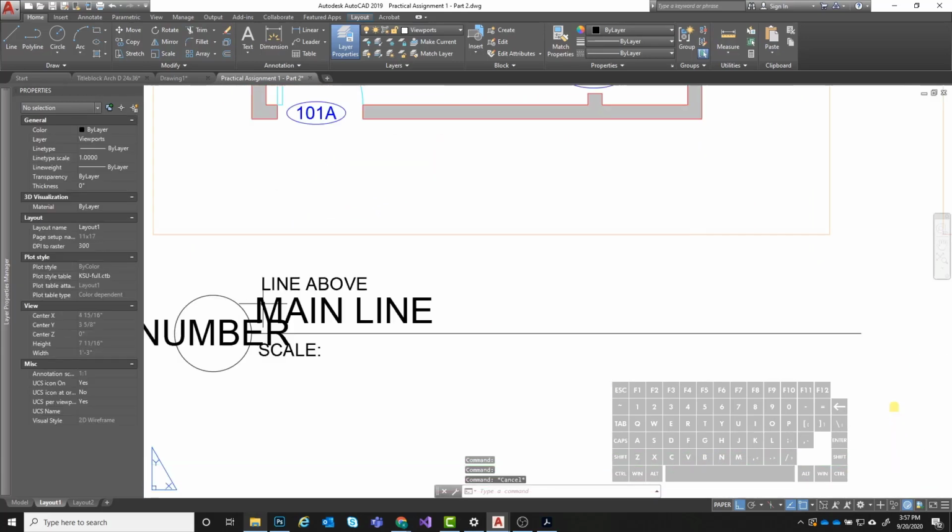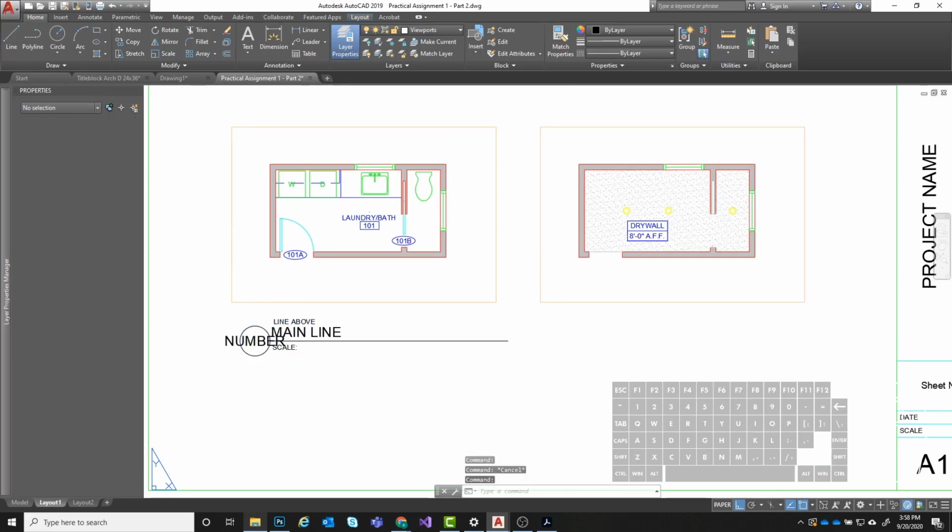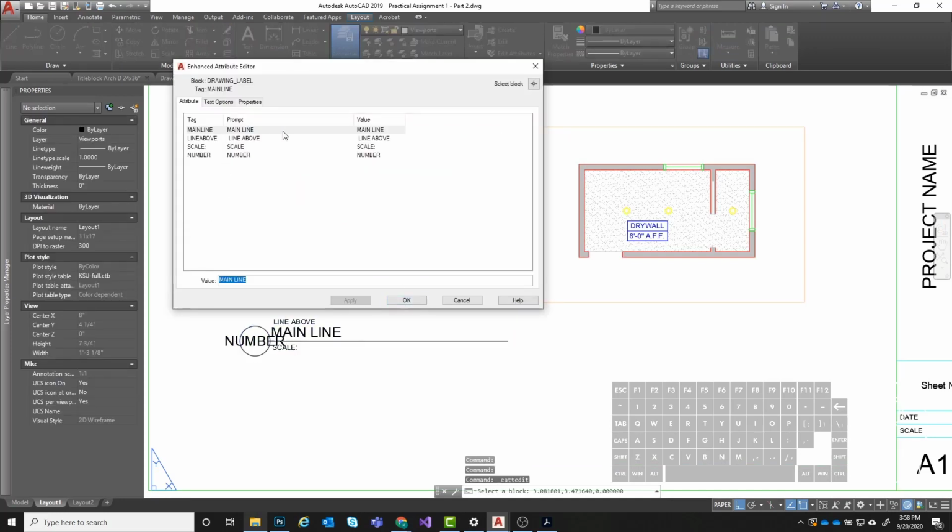And then I can go in and actually double click this and add some information. So if I double click on that and I go to where it says main line, this one's going to say CONSTRUCTION PLAN. We'll do that in all caps. This option where it says line above, just clear that out.